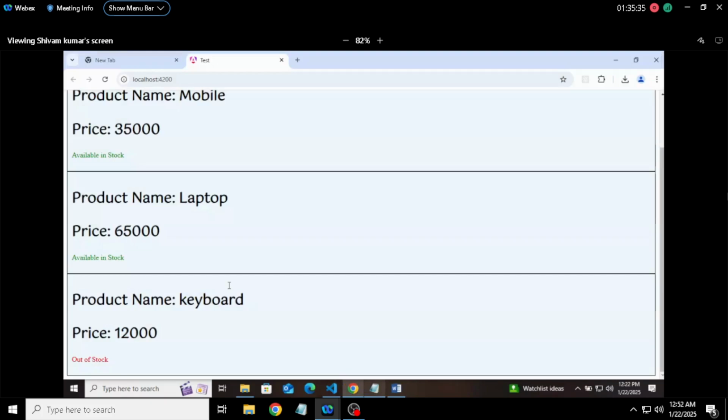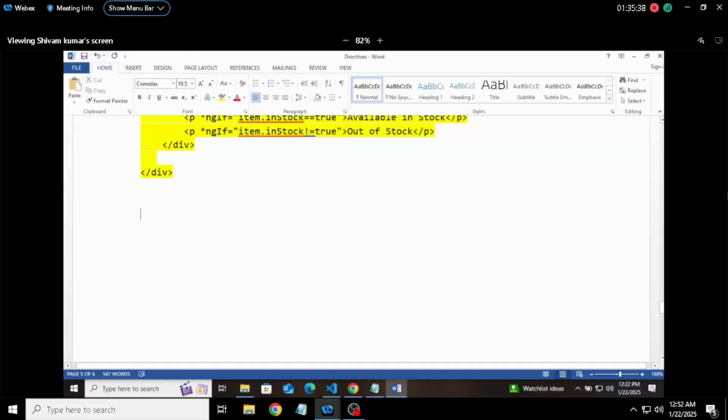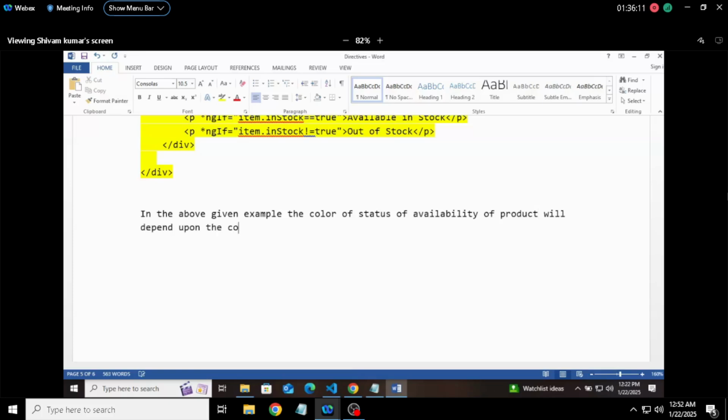Now what this ng style will do, in the above given example, the color of the status of availability of product will depend on the condition in stock.